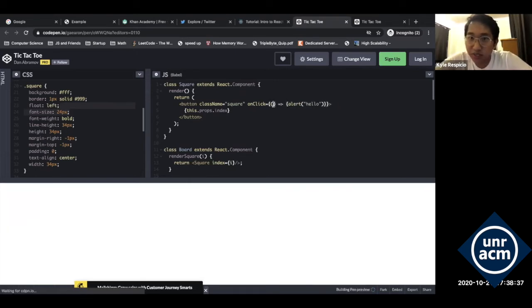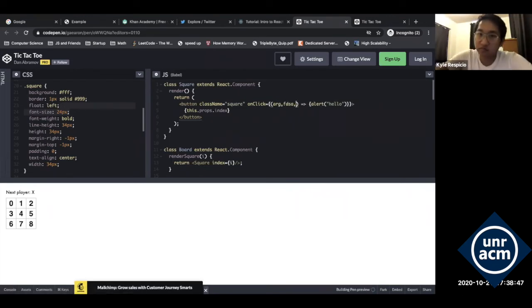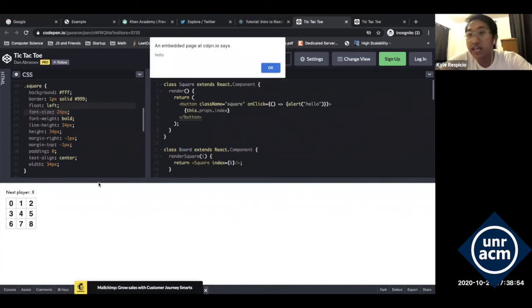Here is where you put in your parameters, or your arguments, sorry. You could just do that, and if you needed multiple, you could just add more. But here I'm not really passing anything important, so I'm going to leave it empty, and we'll see that it works the exact same way. So that's pretty neat.